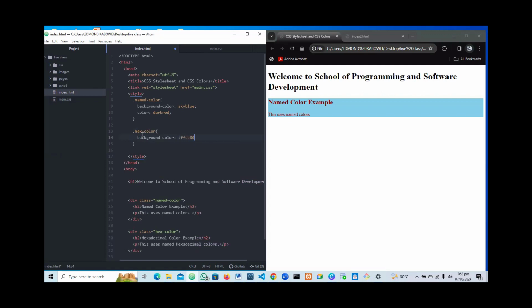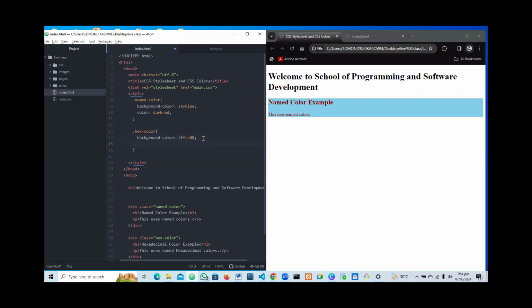of 00. So you don't have to memorize all of them because they are plenty. So what you do is you can always check online to see the specific color which you want. The advantage of using the hexadecimal colors is that you can have different variations of colors.